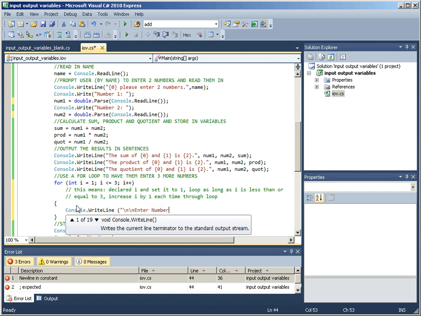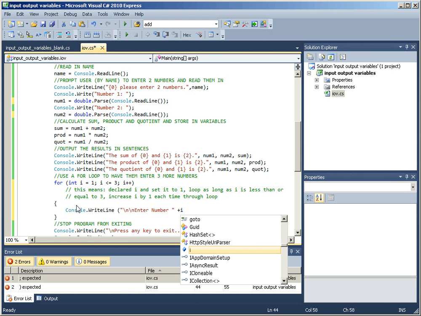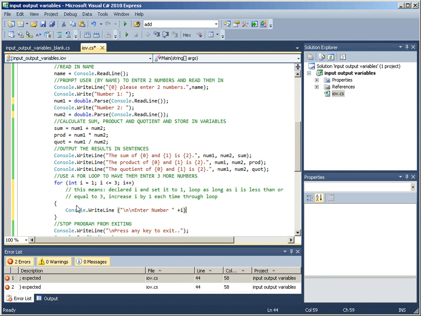Then "Enter number", and what number do we want them to enter? Well, we'll just say enter number i. So what this plus i is going to do here is add a string with the value of i onto the end of this output statement.